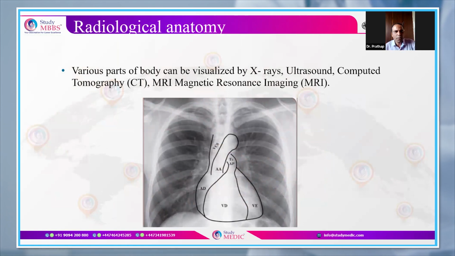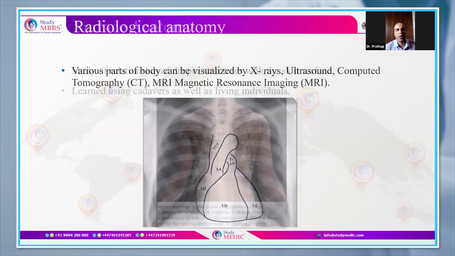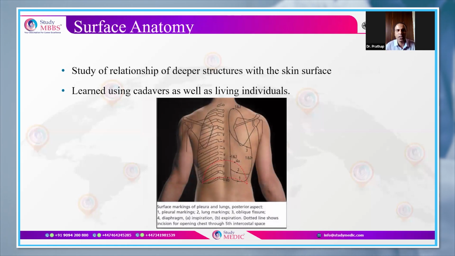Radiological anatomy is studying the same anatomy without cutting through the patient, by just taking a radiographic image like an X-ray, CT scan, ultrasonography, MRI, like this. That is called radiological anatomy. Here we can see the white color shadow in the midline, called the cardiac shadow, and two black color shadows on either side, that is the lung shadow. You can see the clavicles, you can see the tracheal shadow in the upper midline, like this. We have to study the anatomical parts in the radiograph.